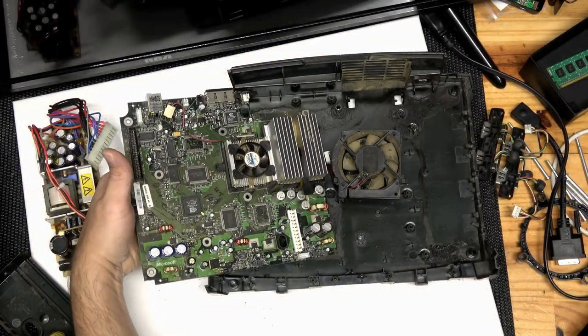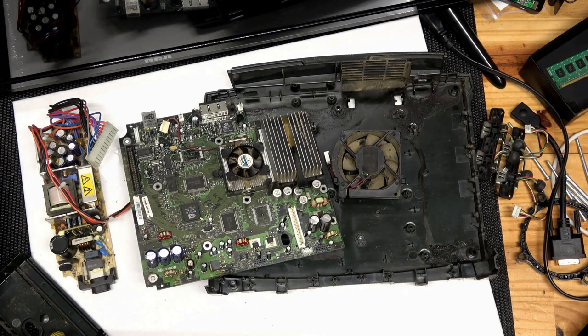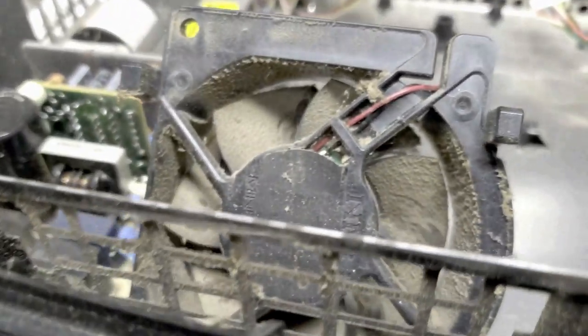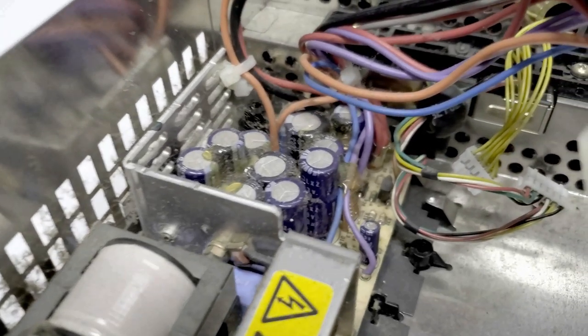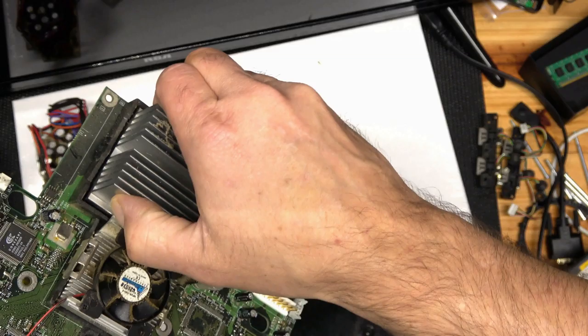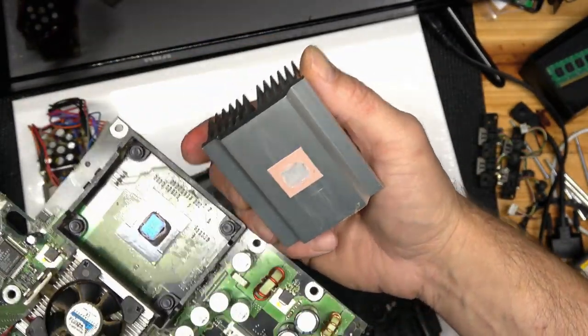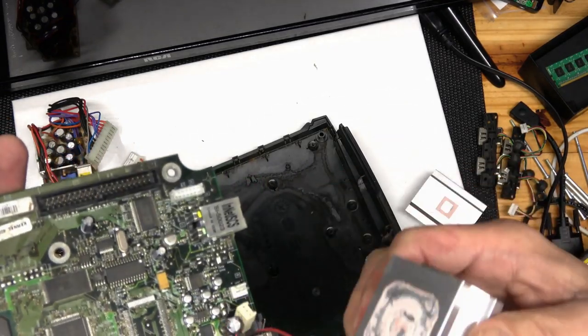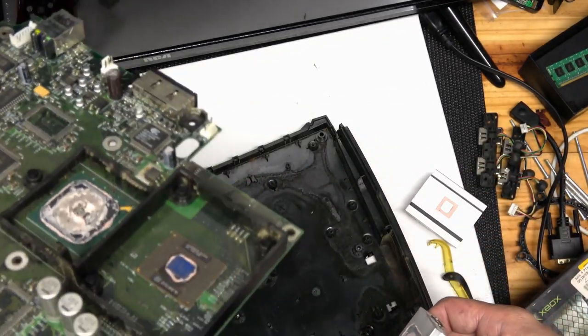It is scrubby-dubby time. Gather up some cleaning materials, some Q-tips, some rubbing alcohol, some Goo Gone, and this might be a little dirty journey here. If you have compressed air, that works as well. Heat sinks might be a little tricky to get off. You might need to heat them up with a blow dryer for a little bit and wiggle them. Don't pull them. Don't try to pry them with a screwdriver or anything like that. Just wiggle them back and forth gently and they'll eventually come out.